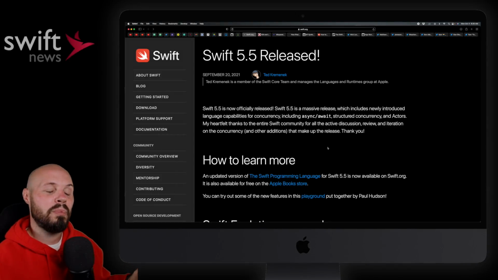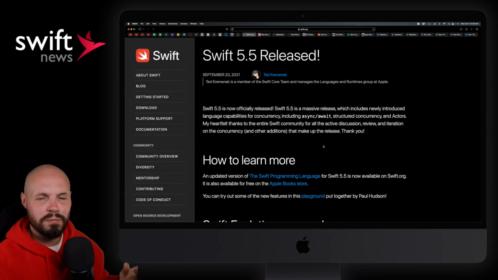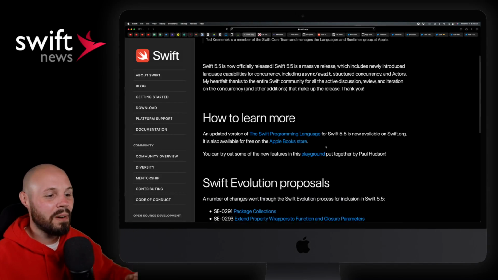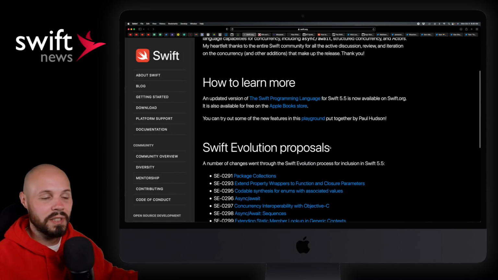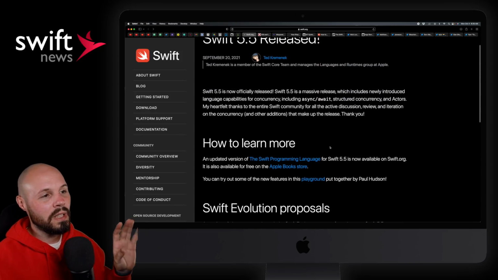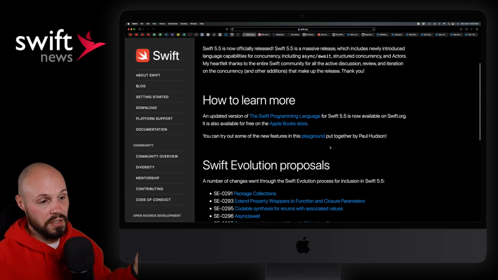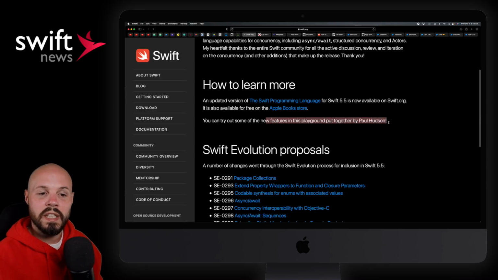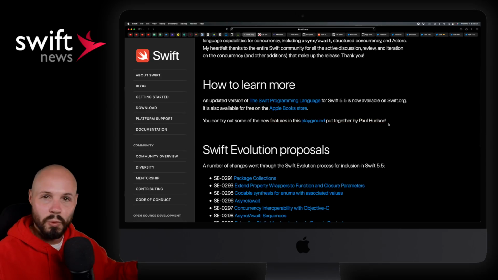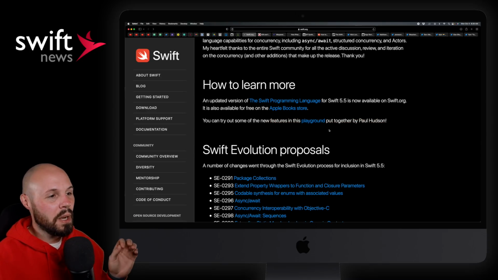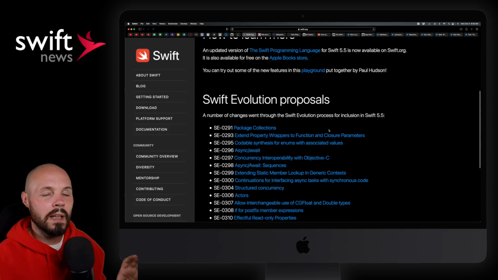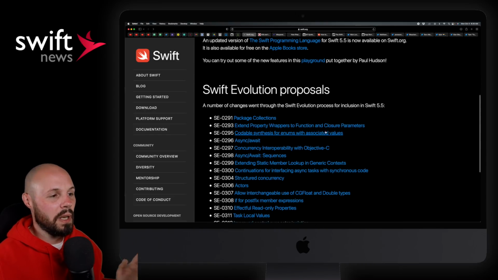First up, Swift 5.5 is official. Now, you've probably been hearing about it for a couple months now, but it is now official with Xcode 13 and iOS 15. So what I wanted to share, this link here, obviously there's a great playground, as always, by Paul Hudson. He always does a what's new in Swift whatever number. Check out that playground. But what I wanted to share here is, because I bet a lot of you don't do this, and I highly recommend this kind of stuff, right?